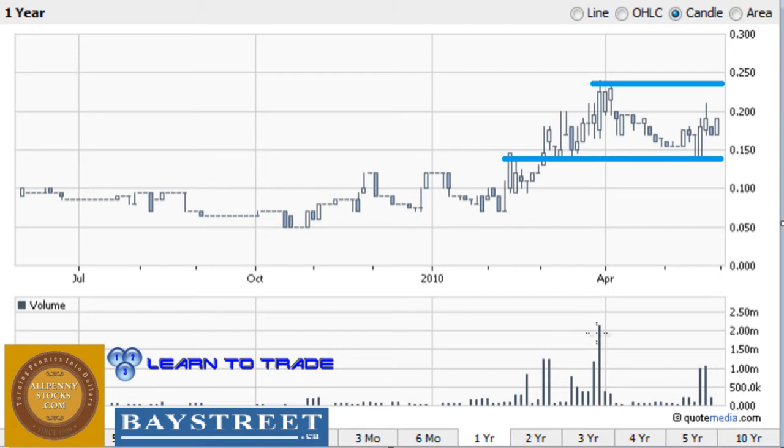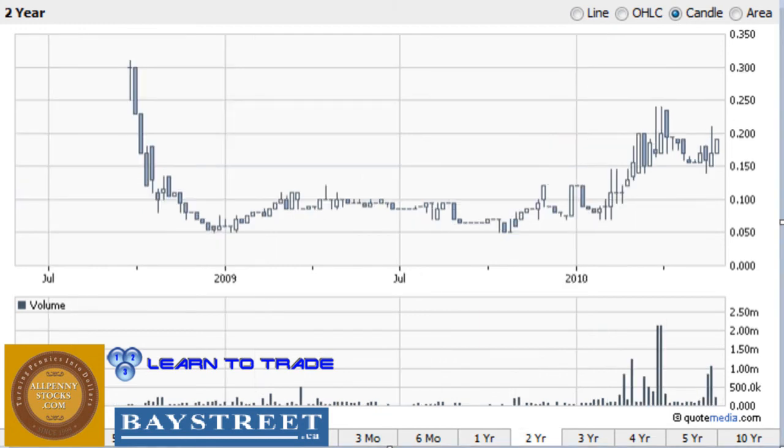What it kind of tells us is that we have a great opportunity to get into a position around the 14-cent area, and we could see price rally all the way up to the 24-cent area, or if we see an increase in volume, we could see price break out of this area. And to talk a little bit more about that, we're going to zoom out once again and take a look at the 2-year chart. And we can see that, back about 2 years ago, price actually did come from above the 25-cent area and was as high as about 32 cents right in this area.